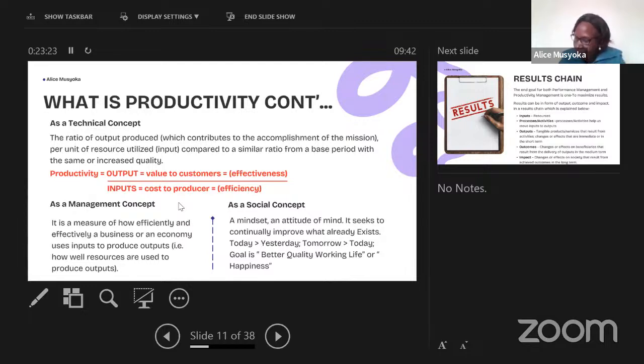Output? What do you produce in your organizations? Is it a service or what is it? I know it is easy to measure this when it comes to manufacturing industry because they are dealing with the products which they can measure in terms of numbers. It is easy to quantify. The same issue that George raised, was it George? I think it was George. That some jobs cannot be easily measured because they are not so quantitative. So in service industry, what are our outputs?